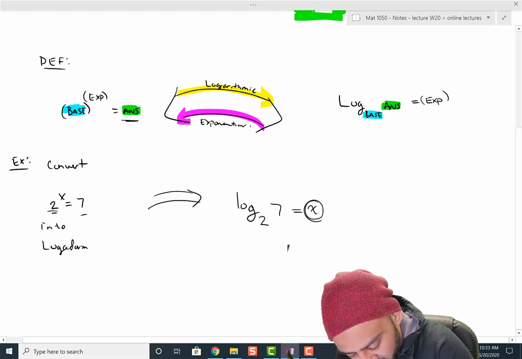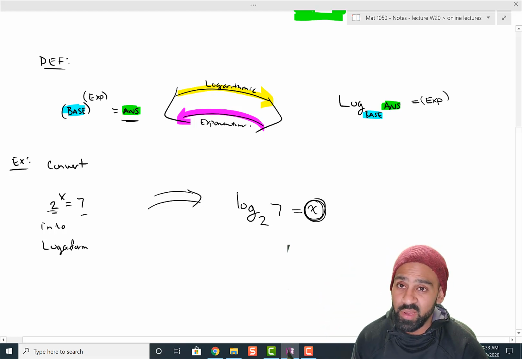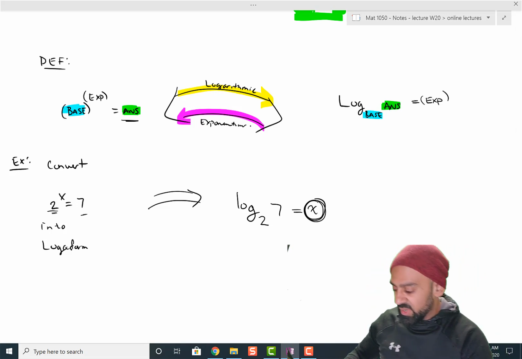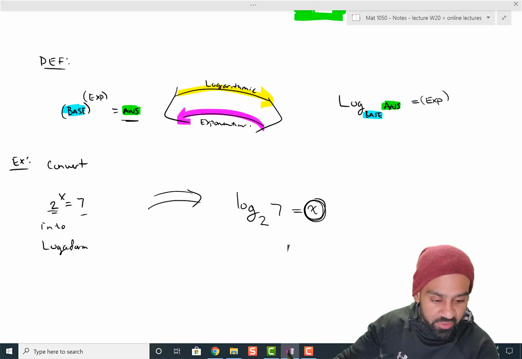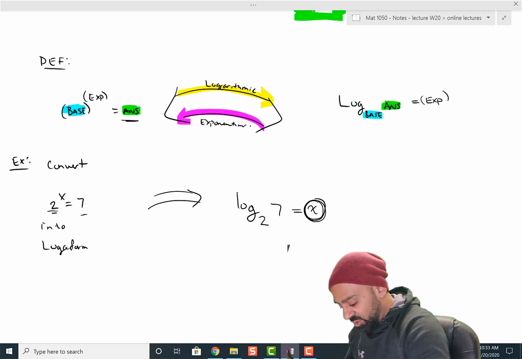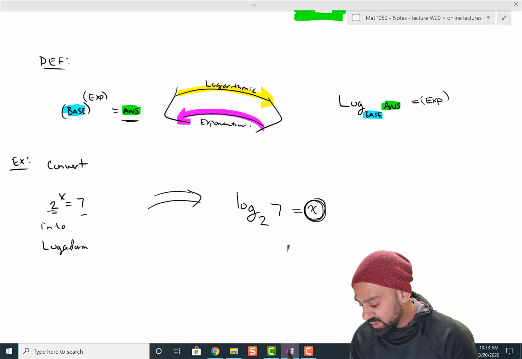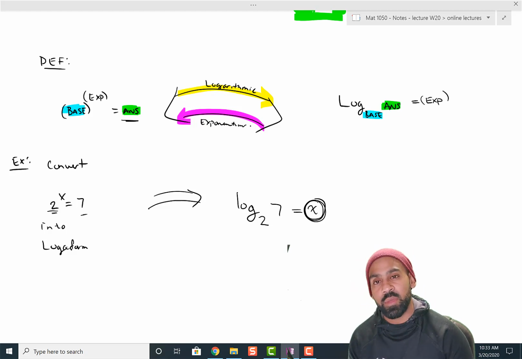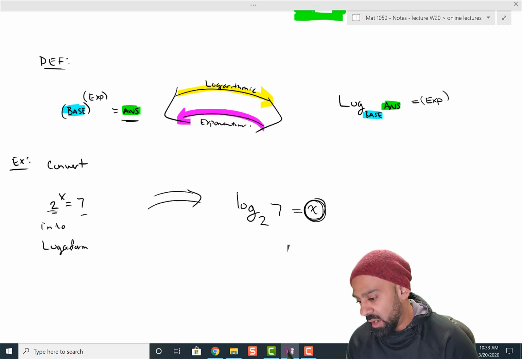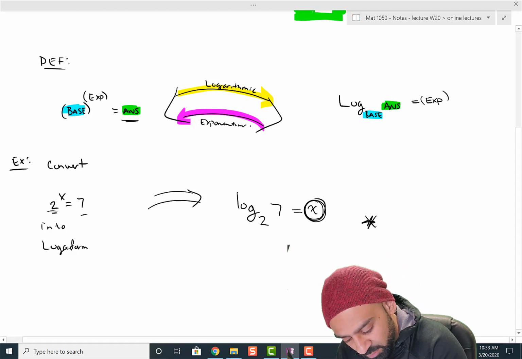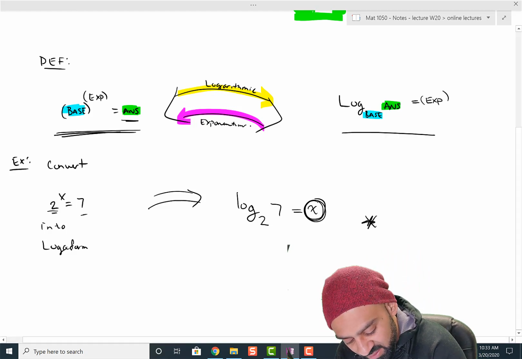So we're just converting it into log form. But notice, this is the whole point. We're now able to solve for x. That's the big point, that we can now solve for it in a huge way. Now we still need some ideas about how to wrap our minds around the numbers. But this is a basic introduction, and if you can do this, then you can solve different things. It's all about how you think about it. So next time when we come back, we're going to talk about how to evaluate it, and it's all going to pivot on, can we convert back and forth between this and that?